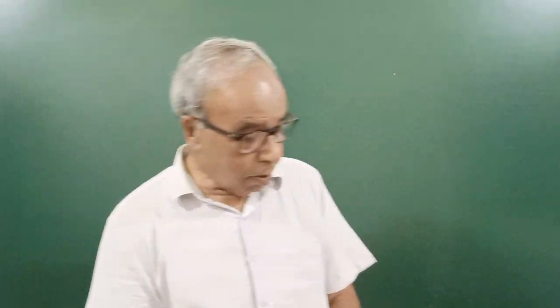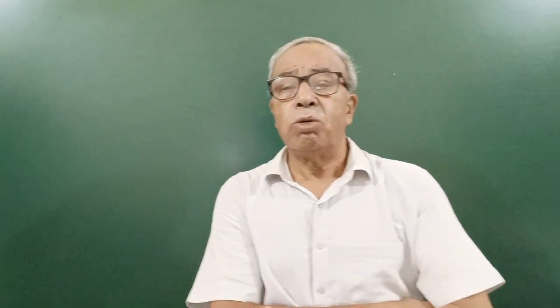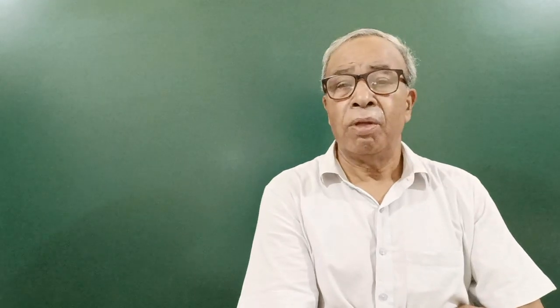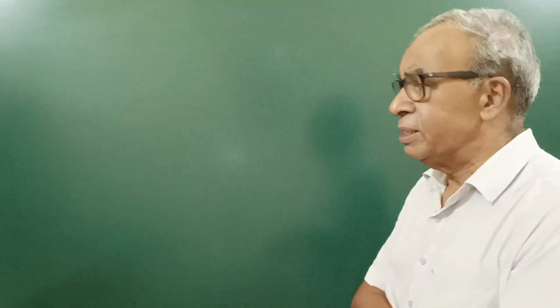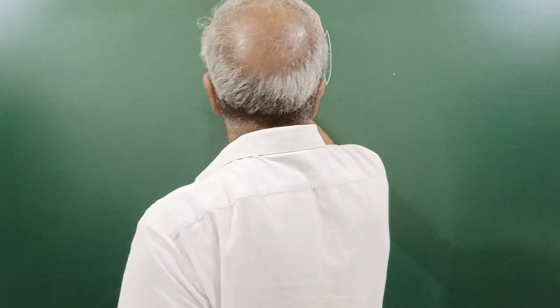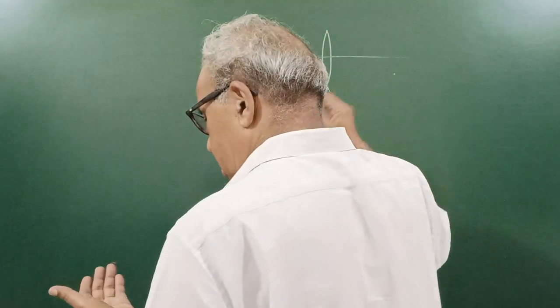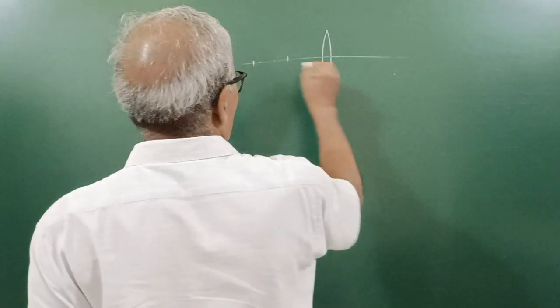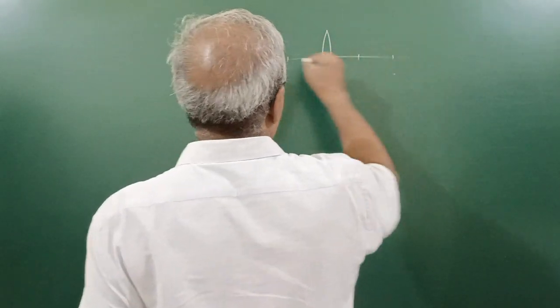Yes, dear friends, I want to explain two experiments which are used to find the focal length of a convex lens as well as a concave lens in class 12. One method is the UV method, तो simple है कि you put the object here, between f and 2f or beyond 2f, and you will get the image here.